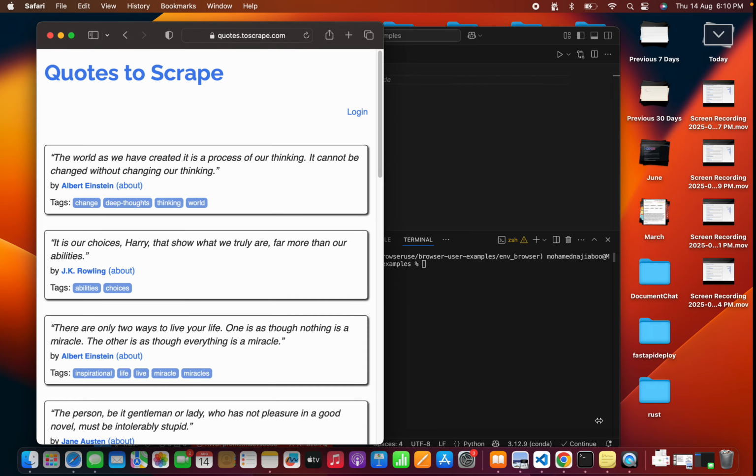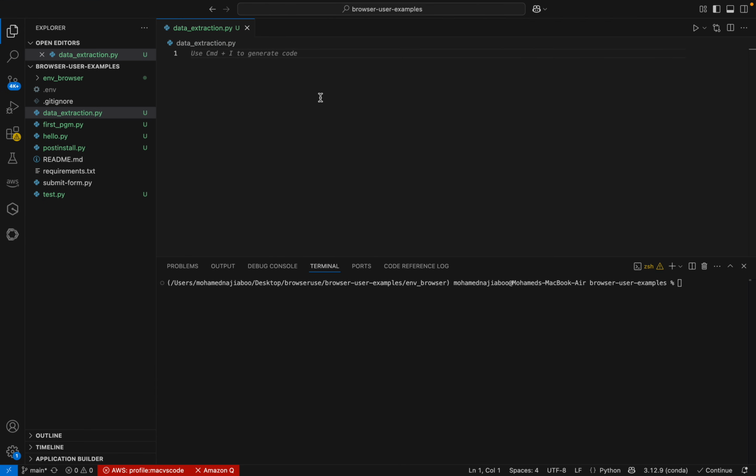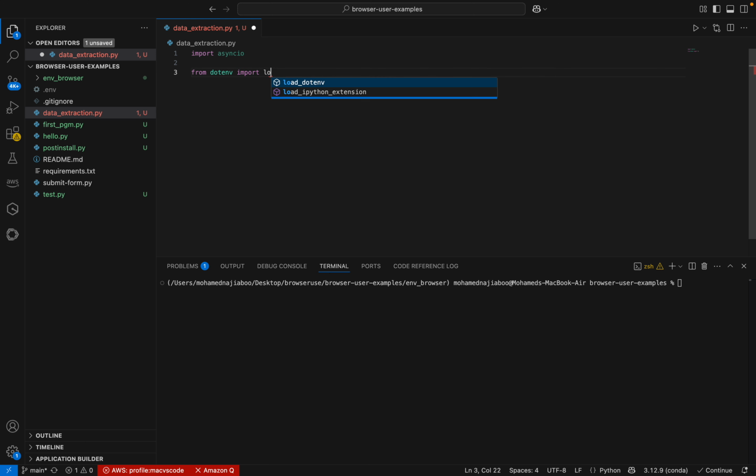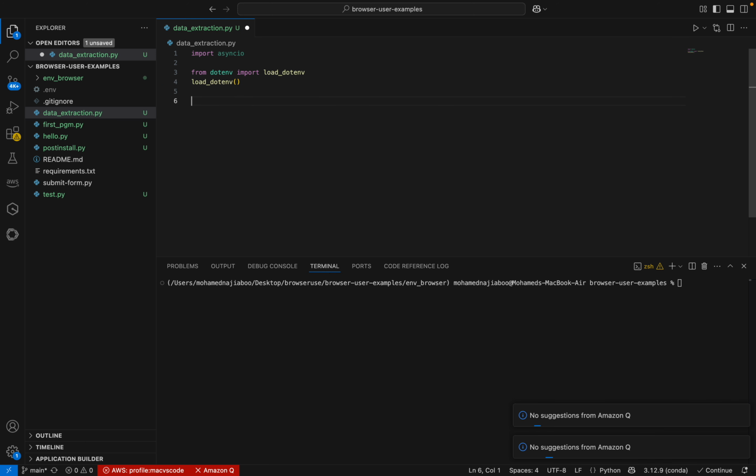For that, as usual, I have my Visual Studio Code up and running. Okay, so we can import a few packages. I can import asyncio, then I can load my environment variables using load_dotenv, so I import load_dotenv and here I can call load_dotenv.